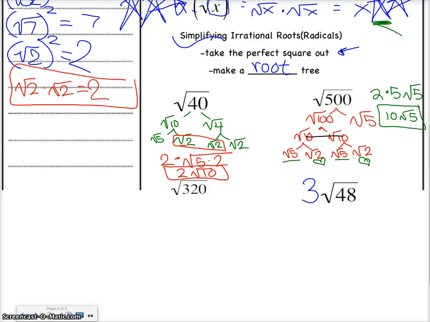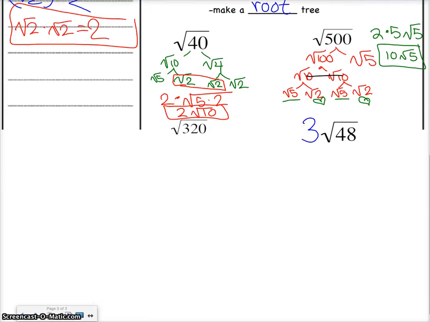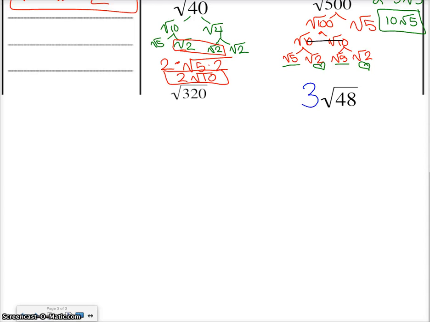Okay, I gave you some time to break down the square root of 320 into its simplest radical form. That means I take that bigger number, break it down, and take perfect square roots out. I don't know if there are any perfect square roots, but I can definitely break this down. This would be the square root of 32 and the square root of 10. Are those the numbers I have to start with? No, we will all get to the same thing. It doesn't matter what you start with.